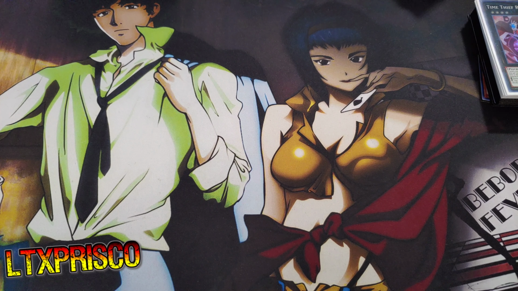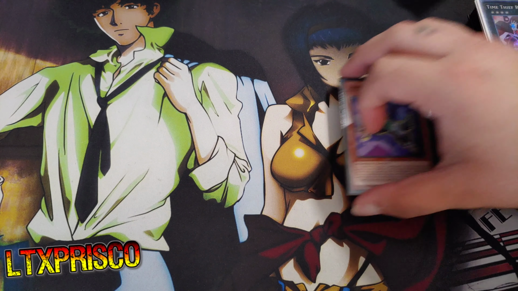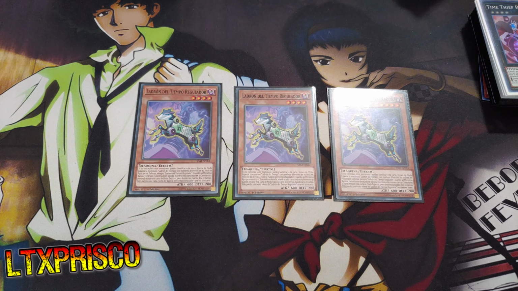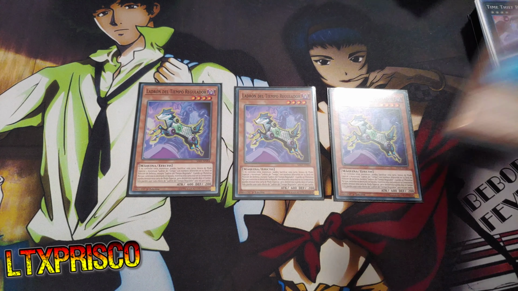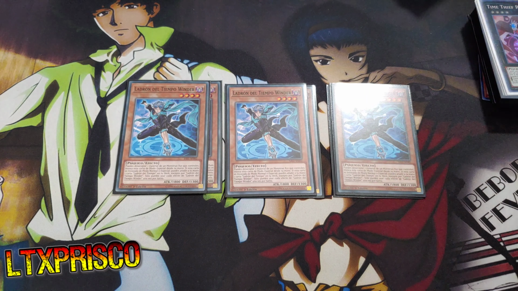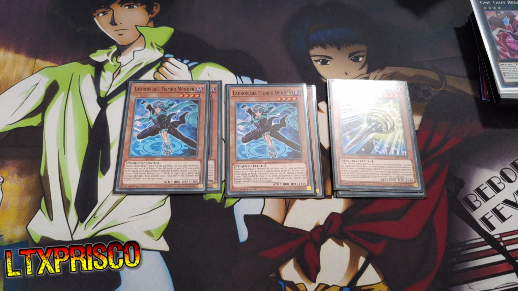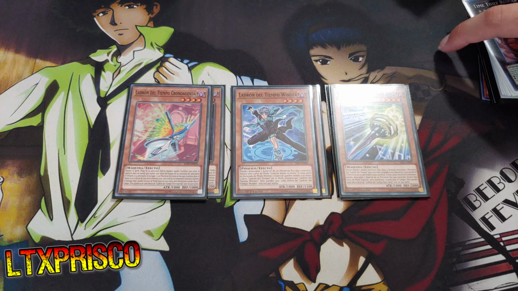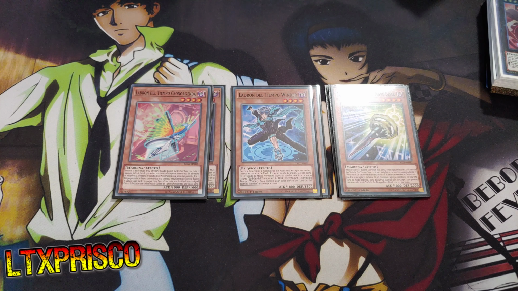If you've watched any of my past videos, you know what a Time Thief engine looks like, so I'm gonna kind of breeze through this just a little bit. 3 regulator, 3 winder. Those are the 2 best cards in the deck. I'm doing 1 bezel and 1 chrono. The reason why I'm doing 1 and 1 is because I needed to make some room for the other engines that I decided to run for the casual tournament.